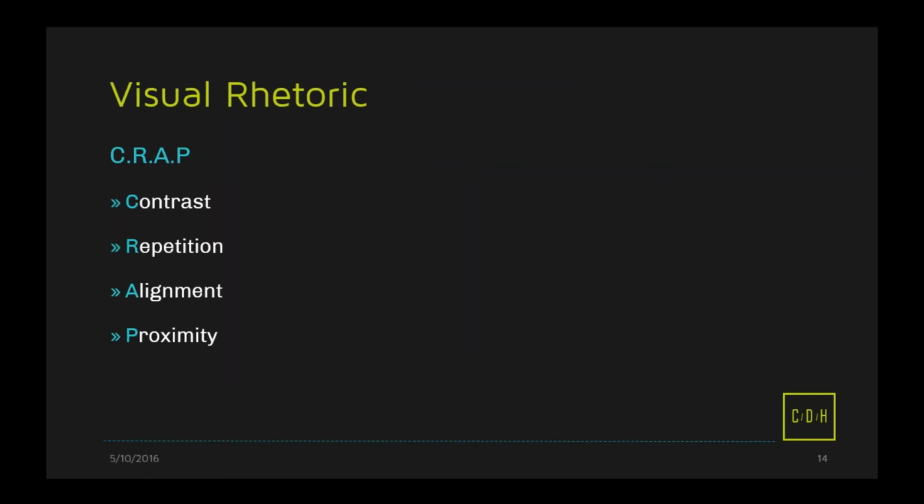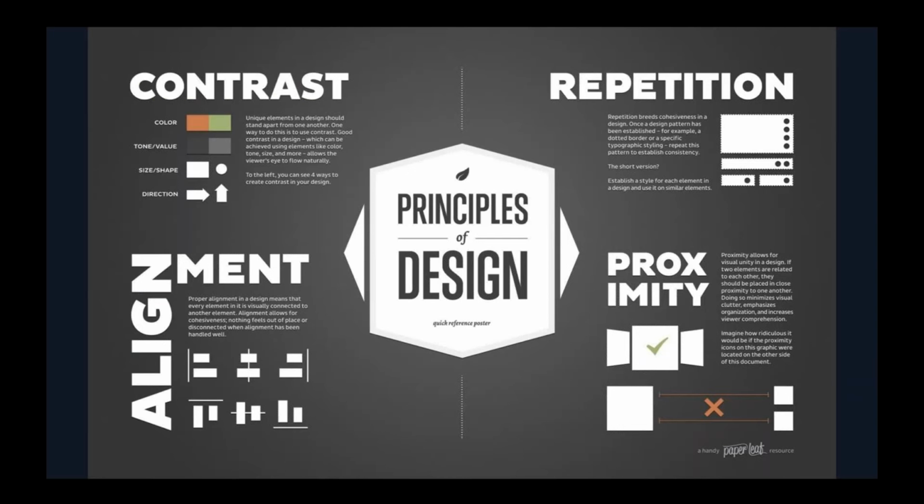So in the field of visual rhetoric, there's an acronym called CRAP, which stands for Contrast, Repetition, Alignment, and Proximity. This is very useful to keep in mind because those 4 principles are going to help you when you're designing the kind of chart or visualization from your information. Because your audience is going to respond to it differently depending on what kind of device they're looking on, if they have any sort of biological precedence, if they're colorblind. There are some very important things here.